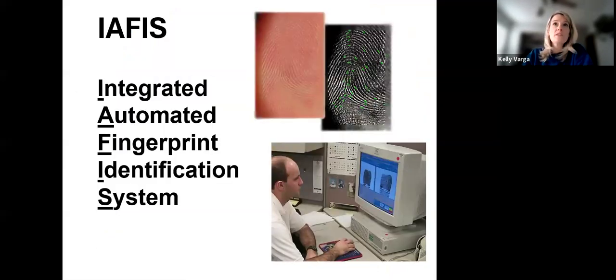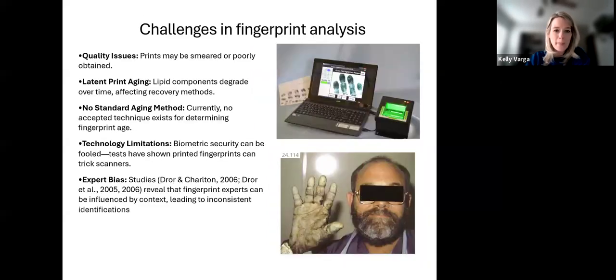So for our purposes, as far as the database systems, we use the FBI database systems, but if we're looking more on a global scale, we're looking at the IAFIS, which is the Integrated Automated Fingerprint Identification System. I'm sure you could imagine that would be a great question to ask.